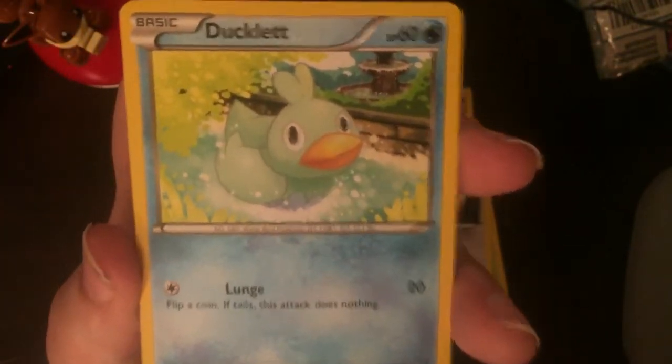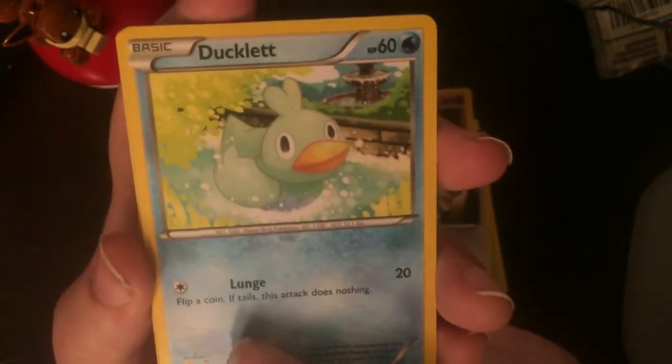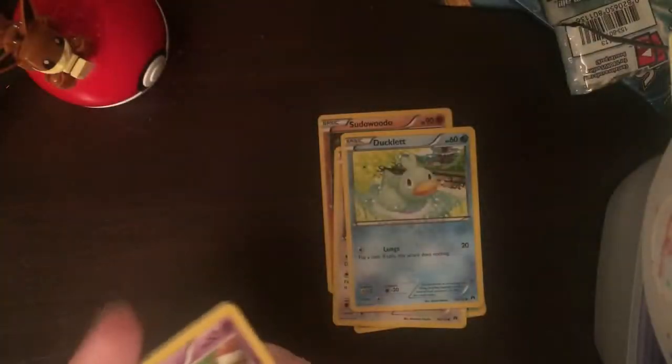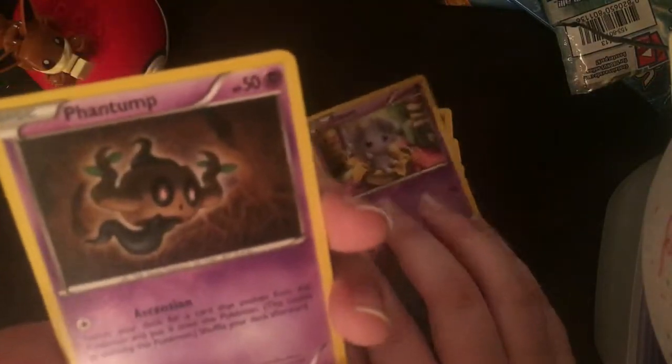We got a duck. We got a duck that lunges. Oh, ducks are evil. No, geese are evil. Geese are the evil ones. Ducks are fine. I'll eat you up. And eat you! Scared of that card now.